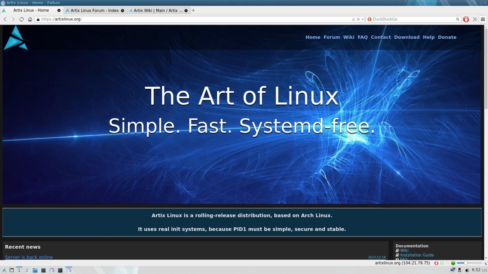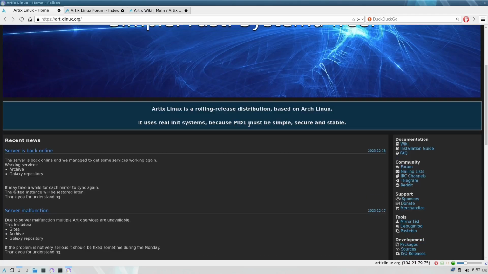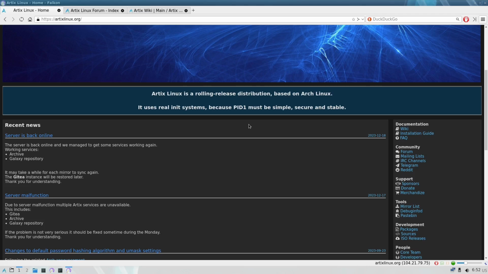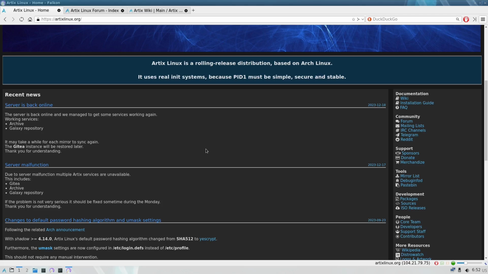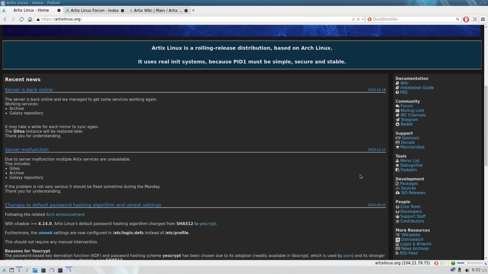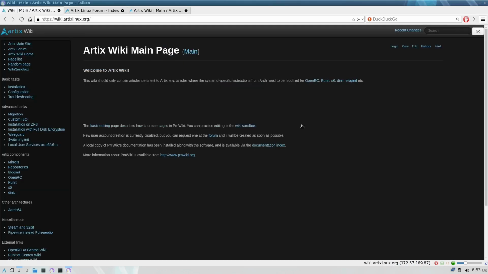All right. And right here we have some more info on Artix Linux. Like I said, when I downloaded it, their information didn't have much over there, but at least right here you have a little bit of something. You got a wiki, installation guide, frequently asked questions. Let's take a look at the wiki. All right, it's taking a while to load. All right, it's taking quite a minute to load, but it's up now. And this is the wiki main page for Artix. But I'm going to go ahead and close this down.